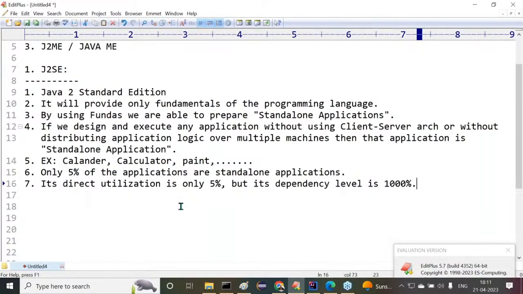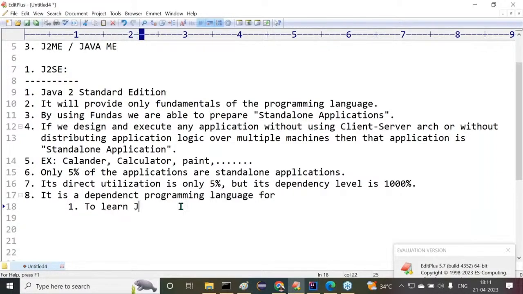Understand it now. It is a dependent programming language, number one, to work with J2EE technologies.